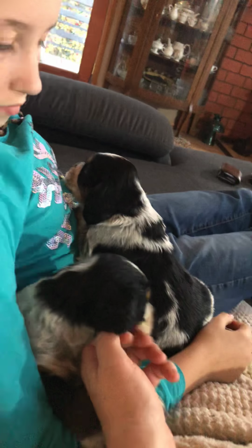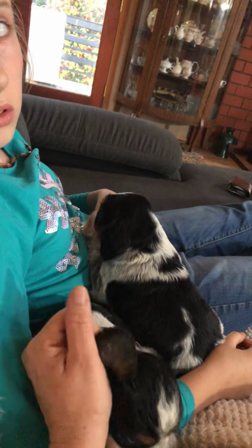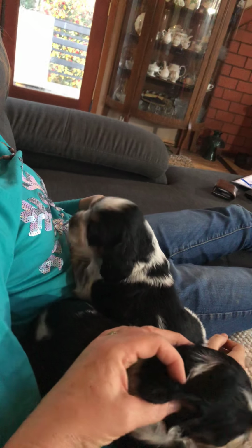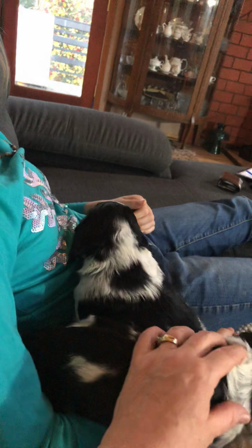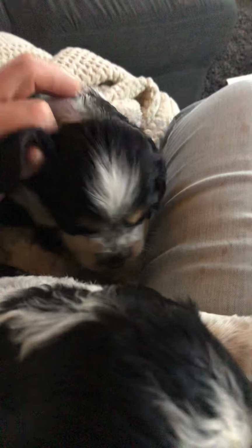Do you want to go get the little brown ones so we can show the difference? Yeah, we have a boy. We have two brown ones. Well, yeah, we have the liver and white that's sold, but you could bring him because that's fun to look at his coloring. We could leave these up here. We'll just have a pail of puppies in a minute. Go ahead and grab a bunch. Okay. I'll grab that bag. Yeah, bring them up in a bag.